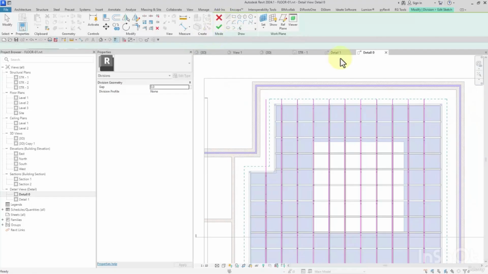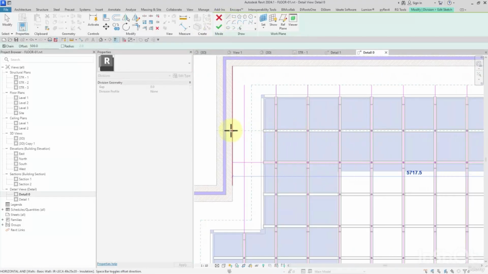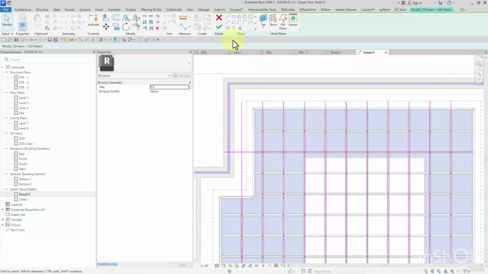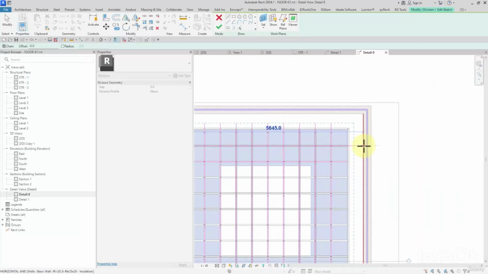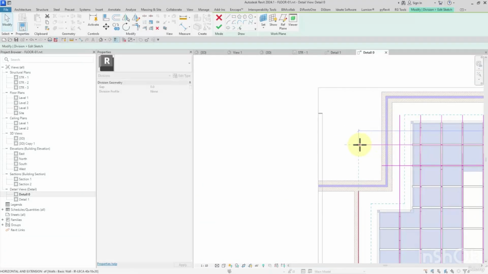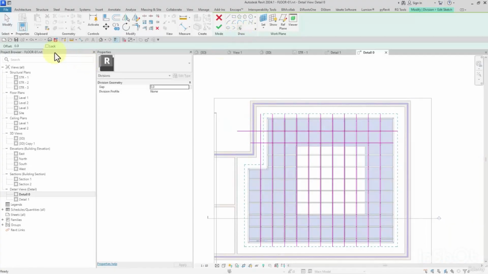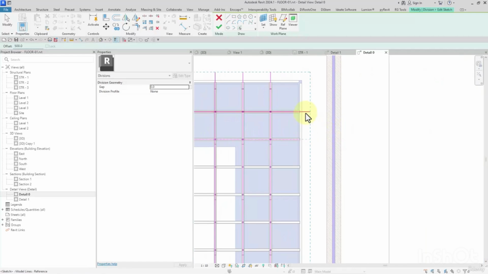Well done. Again I select them, then we can draw another line at the other direction horizontally. We can have intersections here, it does not matter. And then I extend these, then I offset it at each 500 millimeters.